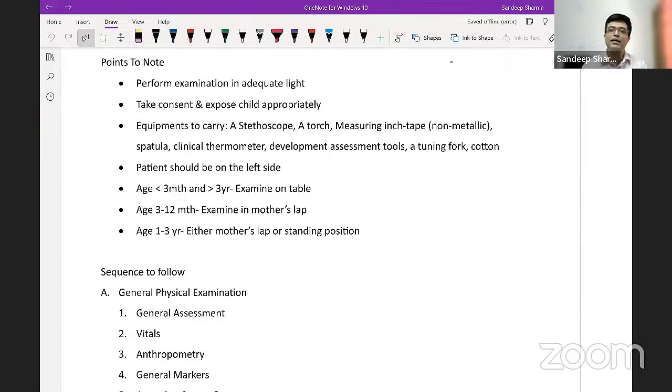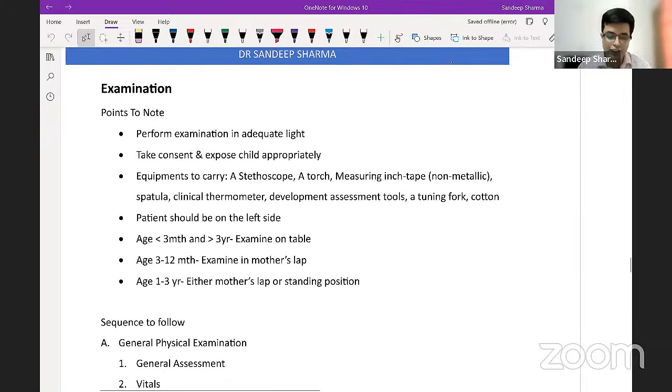Specific case details and sample case scenarios, as I said, I will be planning in the next couple of days, very shortly. And by tomorrow, you will get the details of that also. That will also be a shorter session, but a YouTube session. So let us talk about the examination.